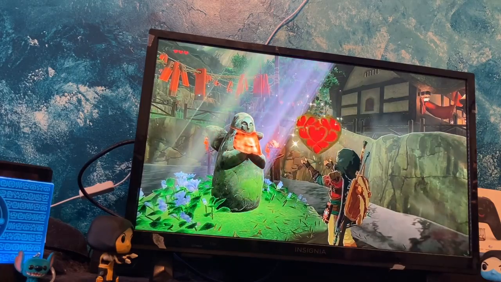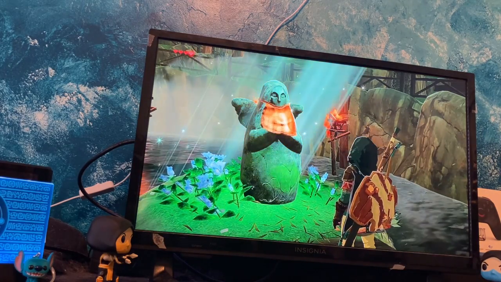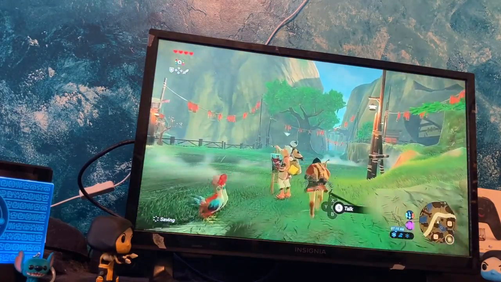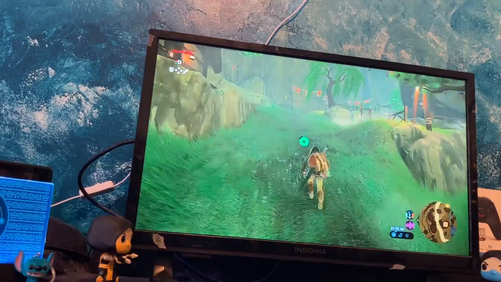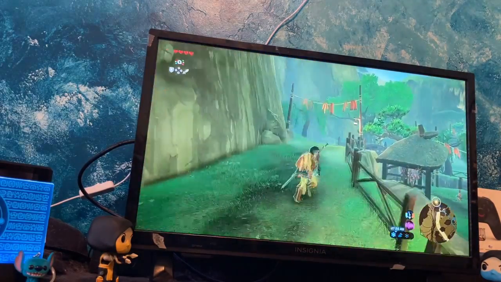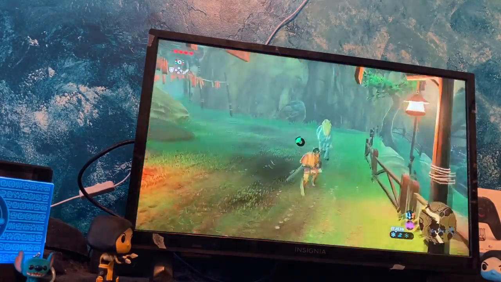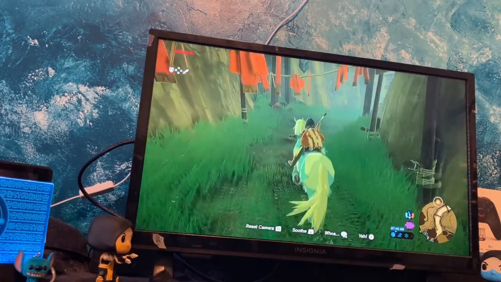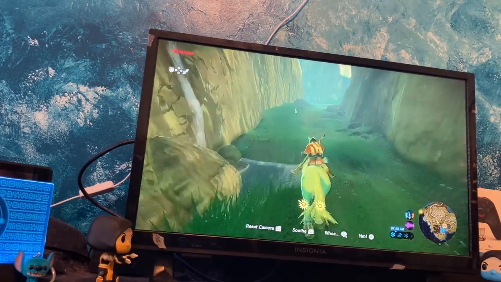Ooh. Alright, we got 4 hearts now. Go and bring peace to Hyrule. Alright. Alright, let's go get our horse, which is up here. We're gonna head to Hateno Village, and then we're gonna just stop the video there. How's that sound? Alright. We're back on our horse, and let's get the heck out of here.